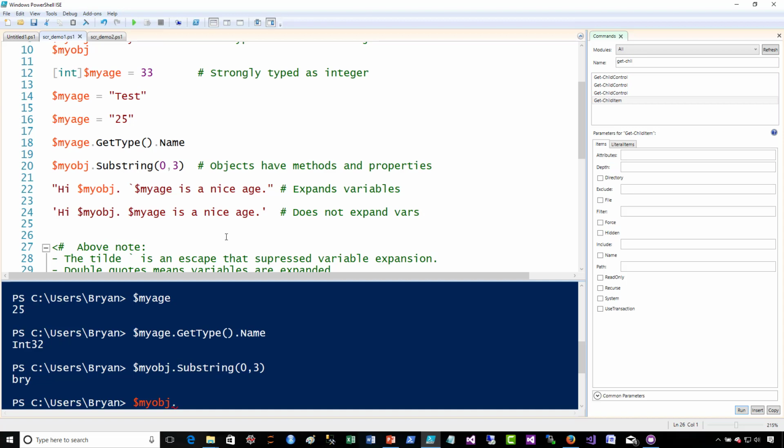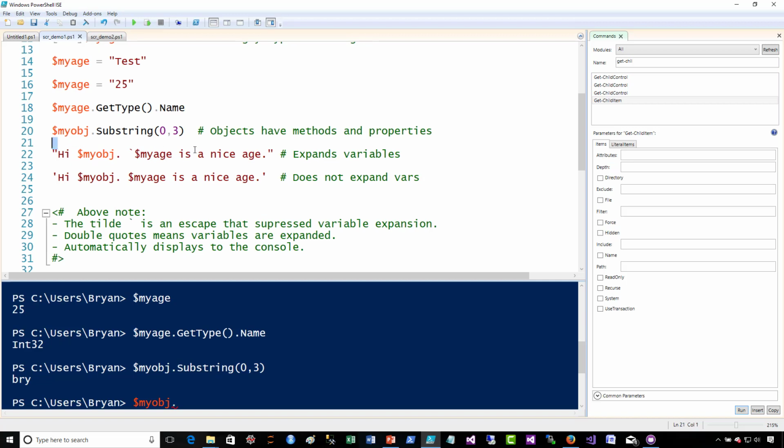I just created it, and it gave me all these nice methods and properties right off the bat. It's a good idea to try to use those. You can search for commandlets that will accomplish the same thing, but why do that if it's already got something right off the object? I think that may be something people new to PowerShell overlook. It took me some getting used to, realizing, wow, there's stuff right on the object that I can leverage as opposed to trying to find commandlets out there.